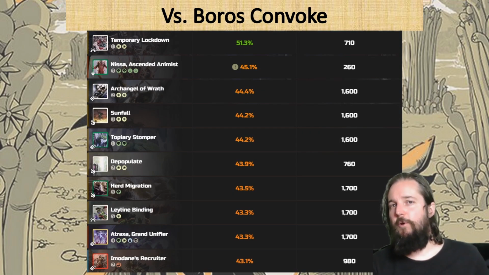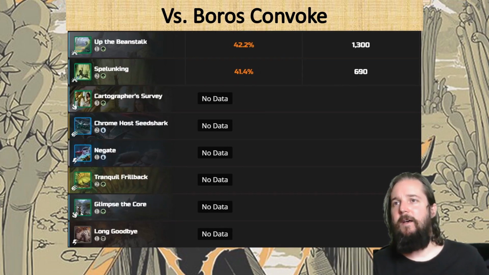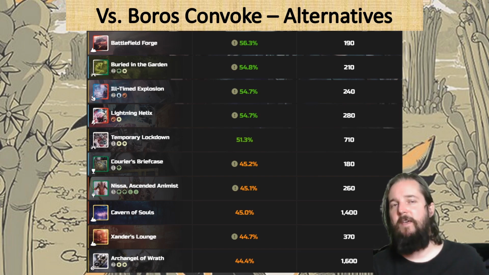Next up is Boros Convoke, and here we can see top of the list, we can bring in the 2 copies of the Temporary Lockdown, a classic sideboard option against Boros Convoke's go-wide strategy. And then near the bottom here, we've got Spelunking. For alternatives, we have Buried in the Garden, Ill-Timed Explosion, Lightning Helix, and Courier's Briefcase, which could be explored, less so for Courier's Briefcase, but that was a classic option against aggro decks in the past. But some interesting options that could be explored, and I thought Buried in the Garden especially stood out.